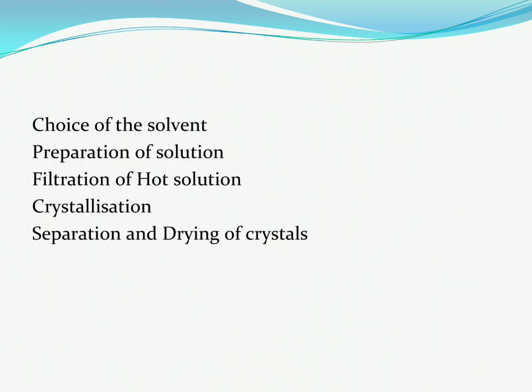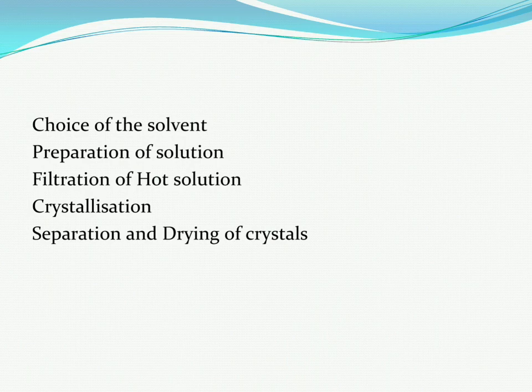The heating may be done on a water bath or wire gauze according as the solvent is low boiling or high boiling. Filtration of hot solution. The hot solution obtained above is then filtered through a fluted filter paper placed in an ordinary glass funnel. If the quantity of the solution is large, it takes longer and the crystals may form in the funnel during filtration. To prevent this, a hot water funnel may be used.